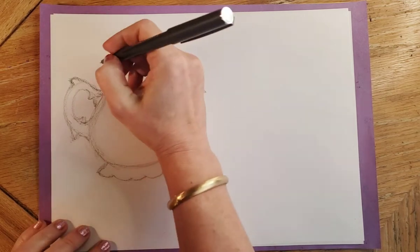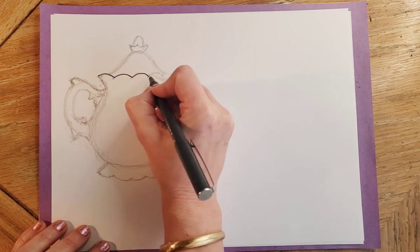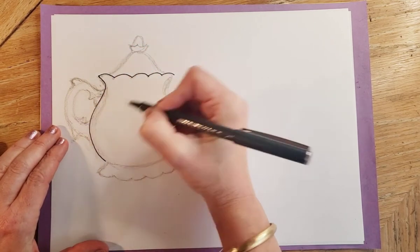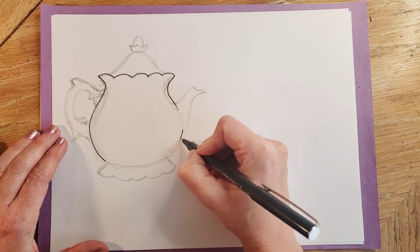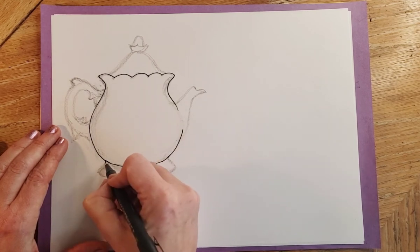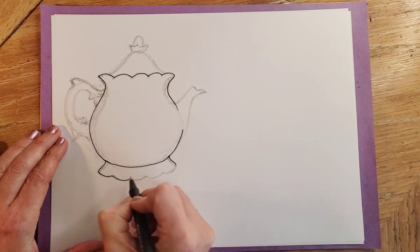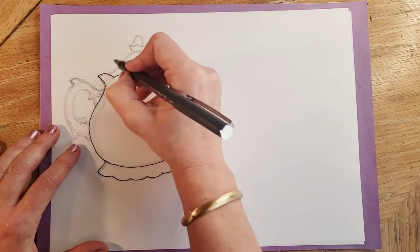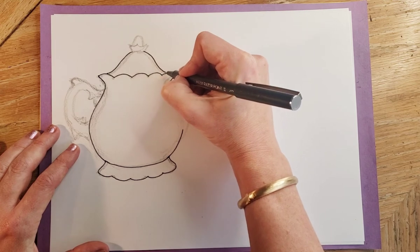So let's do this top. Put that in. That in, close up the bottom. There's obviously a whole bunch of different ways you can style these. You do not have to be doing it this way, and you can put all these different styles together too. So I'm going to show you a bunch of different things you can do with teapots. I think I have three more after this, and then of course you can always be designing your own, which is so fun.